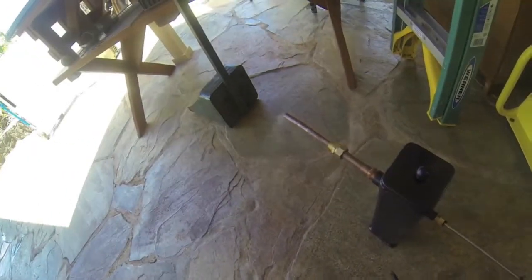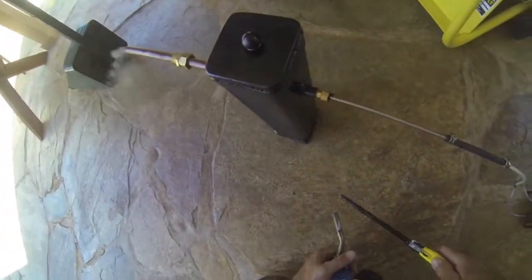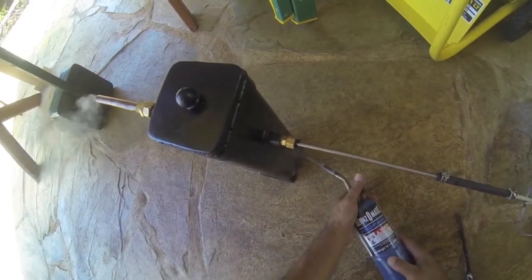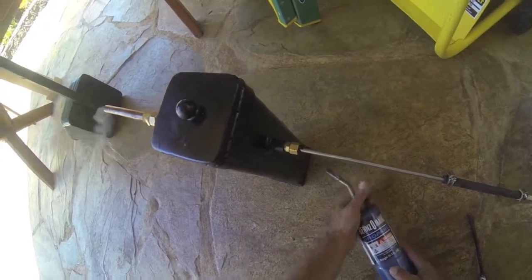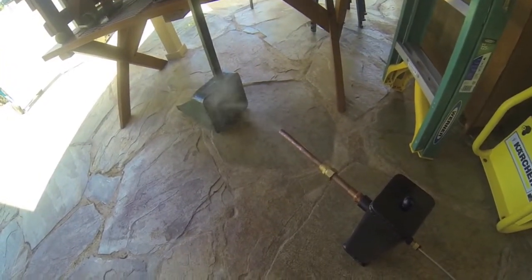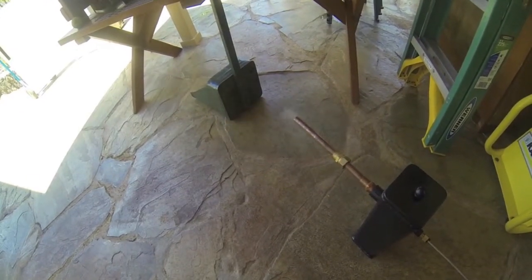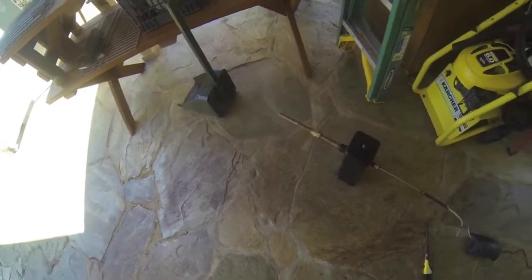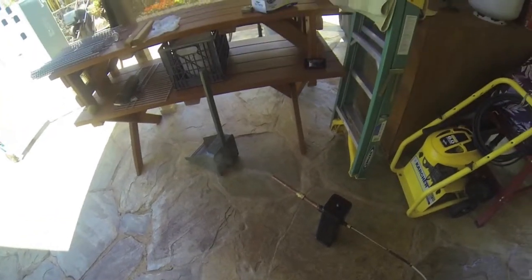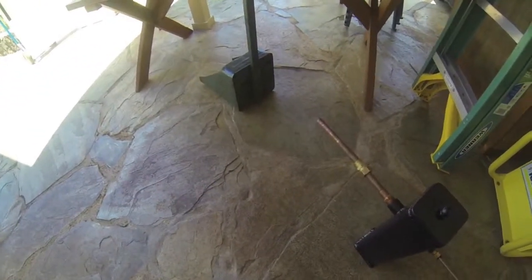It's actually using big chunks of my drone. It's going. Smoking away. I need to adjust it a little bit. I'll cover one hole here. Yeah, that's it. She works.